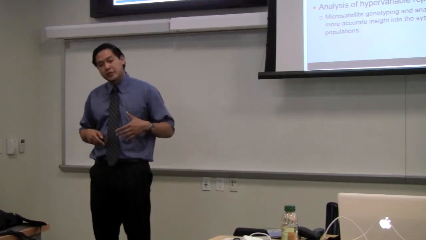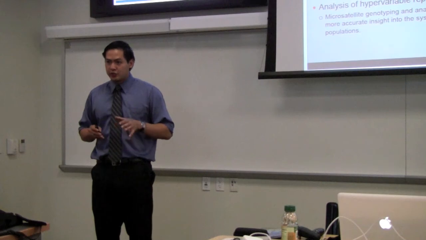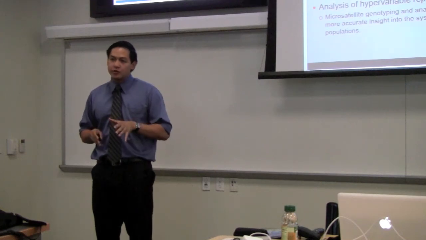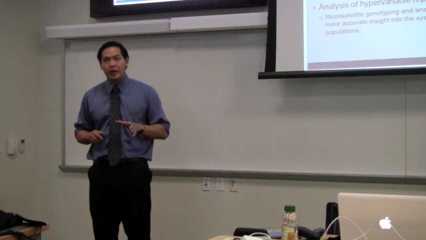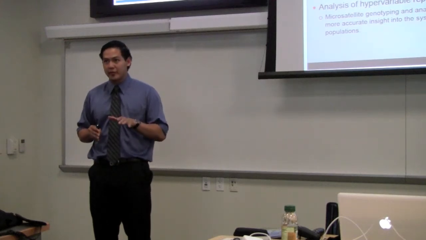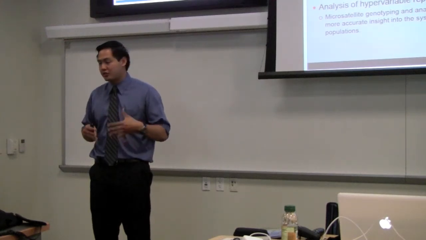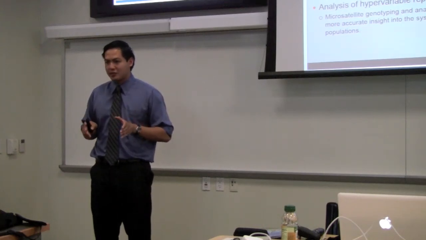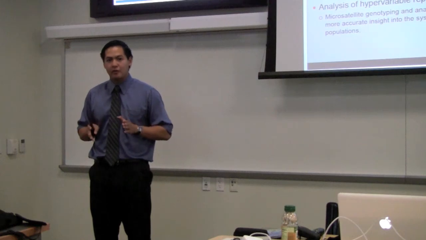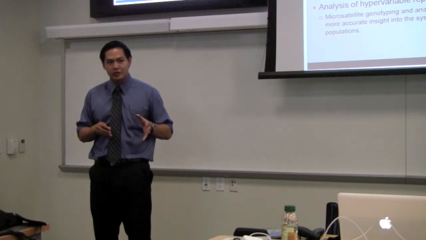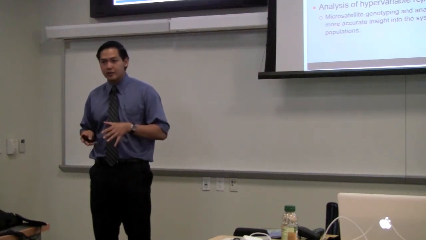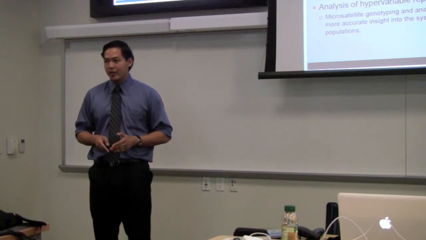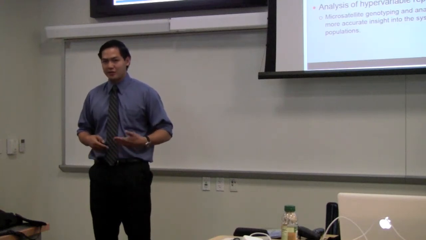And from the Cyclone B, we know that there's gene flow happening. So we want to take a closer look and see who is moving about. We can do that by analysis of a hypervariable repeated sequence, more or less microsatellite genotyping. The nice thing about this is that microsatellite genotyping is highly variable and is special to each sample within the populations. So we can see who is moving about and who is staying and what exactly is going on.